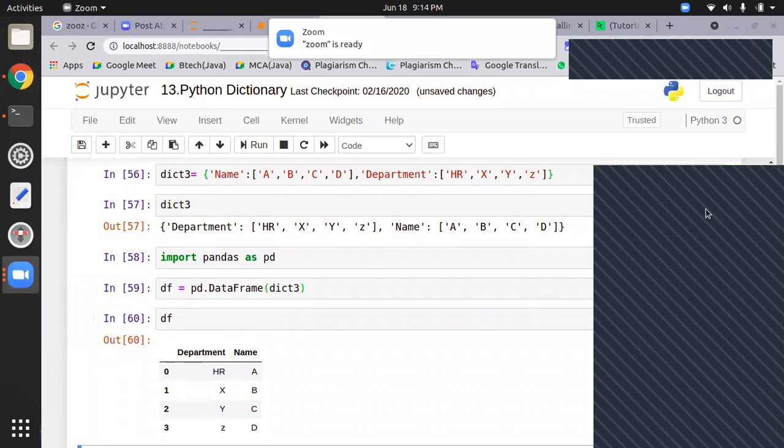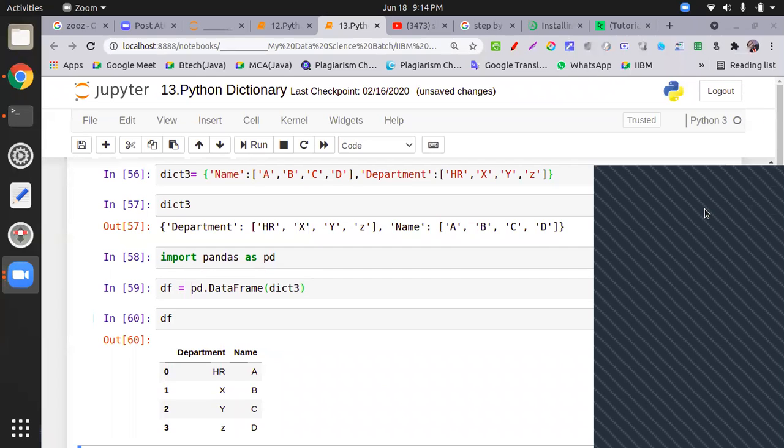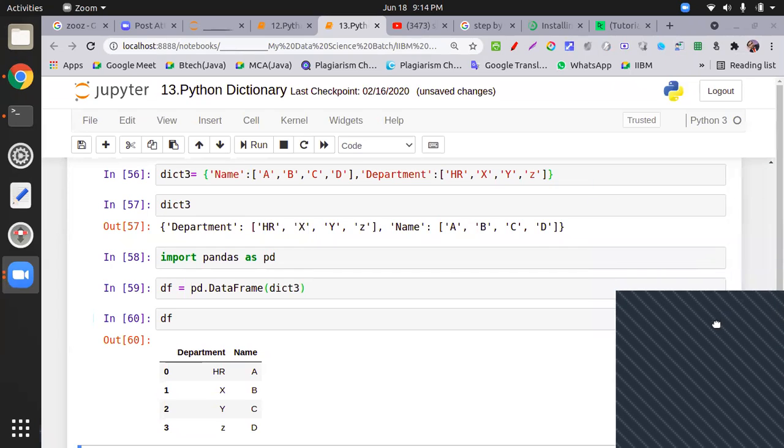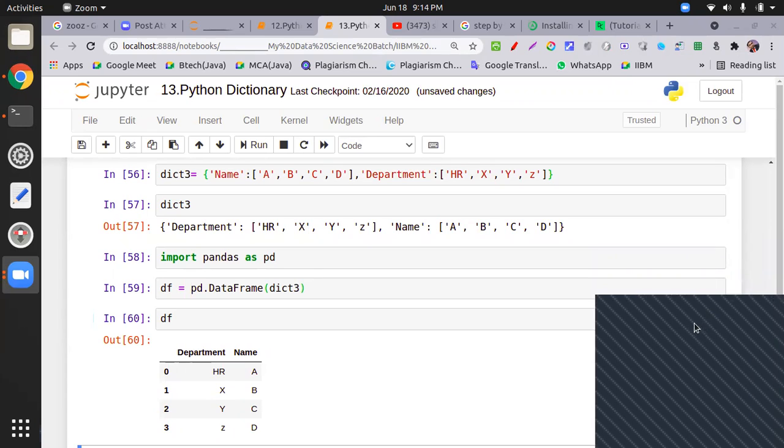Yes, Rituja. Sir, can we pass a dictionary inside a dictionary, just like tuples? Definitely. Try it on your own. If you get an error, then mail me. List inside list is possible, tuple inside tuple is possible, this one is also possible. Where we have the immutable thing, where we have the mutable thing. So we have a lot of flexibility, but sometimes in immutable data, just like strings and tuples, we have some limitations because data is not going to be updated.